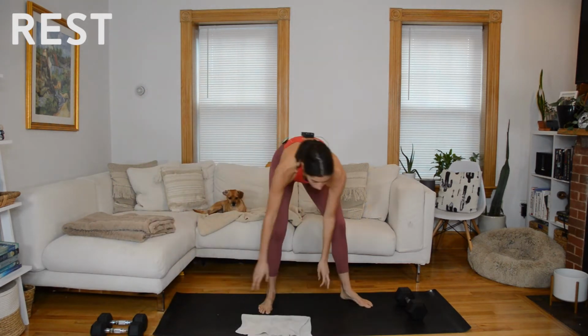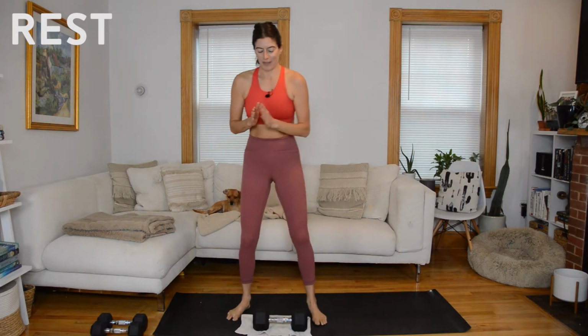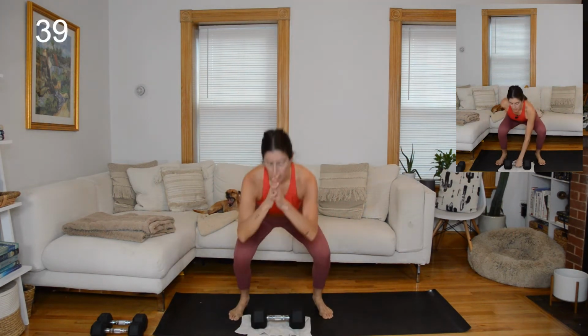I'm just using the towel to muffle the sound a little bit for my poor downstairs neighbors. God bless them. I seriously love them. They never complain about what I do. I'm so lucky.